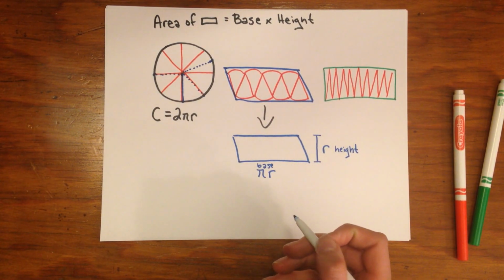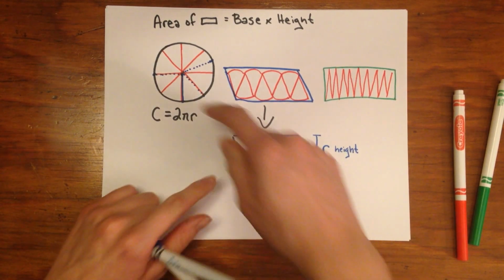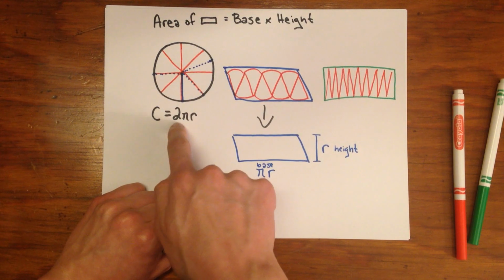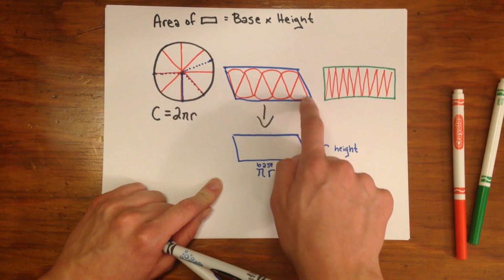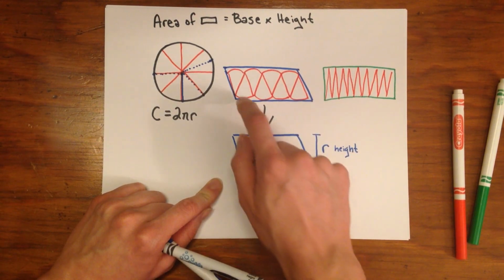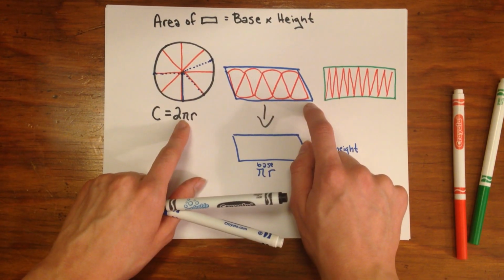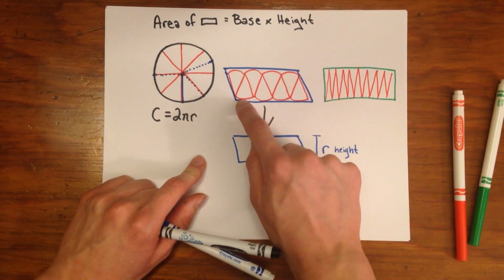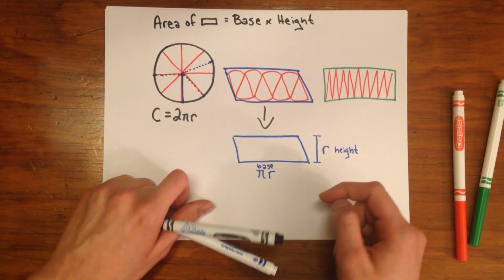We get that pi r from talking about our whole circumference. Remember that our whole circumference is 2 pi r. Well, we only have half of our circle down here. The other half's up here to make that length. So this is just going to be pi r. So if we divide 2 pi r in half, we've got 1 pi r up here, 1 pi r down here. And so now we just have 1 pi r down here.